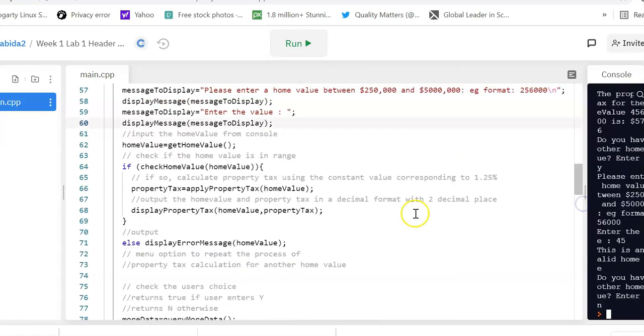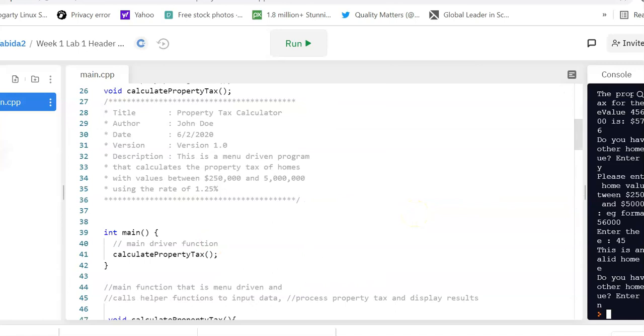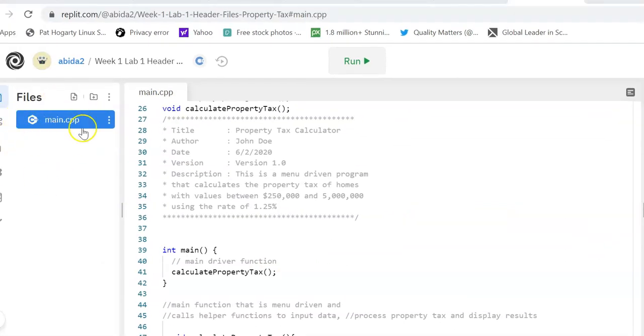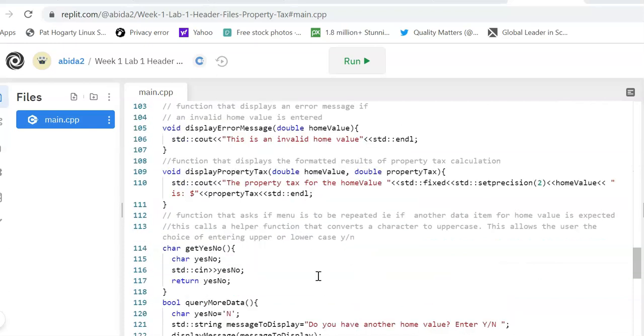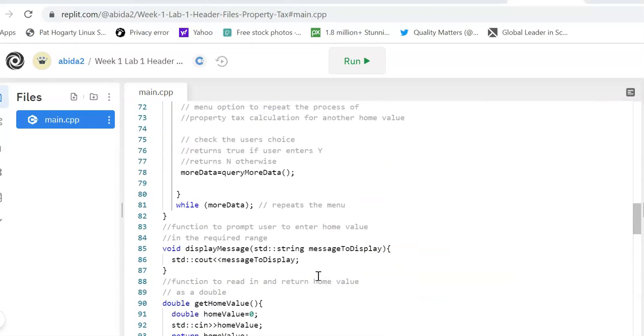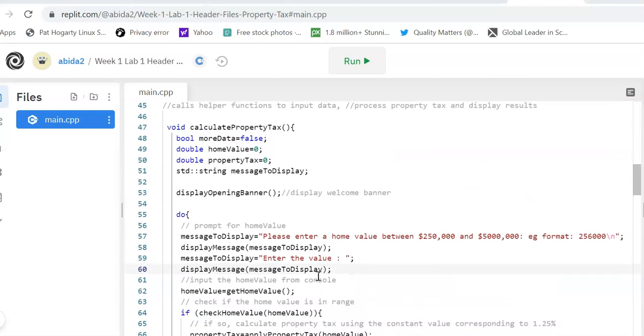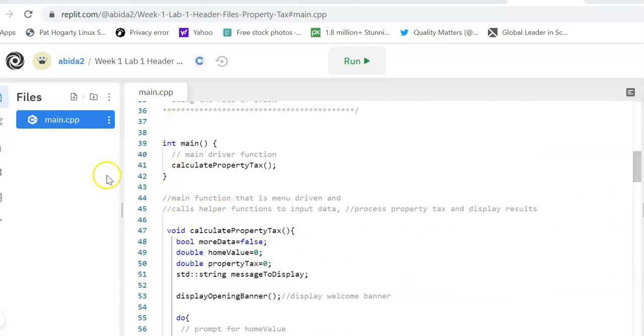Now this program works perfectly fine, and it's all contained in one file, and this file is called main.cpp right here. So what is the problem with this? The problem is that, as you can see, there is a lot of code in the main program. Ideally, if you were a business, you would not be providing all of this code to your customer. All you would be doing is providing just this main app button, calculate property tax. The customer presses this button and the app starts and the program runs. So none of this other stuff needs to be visible to the customer.